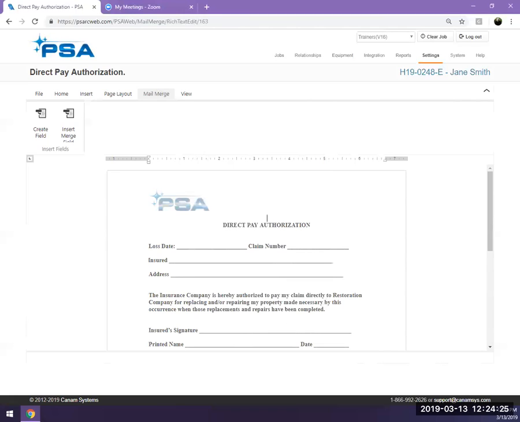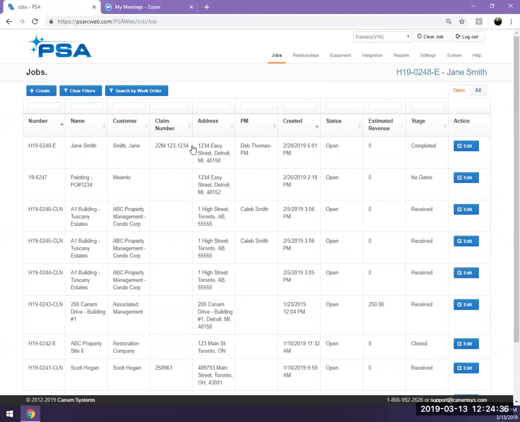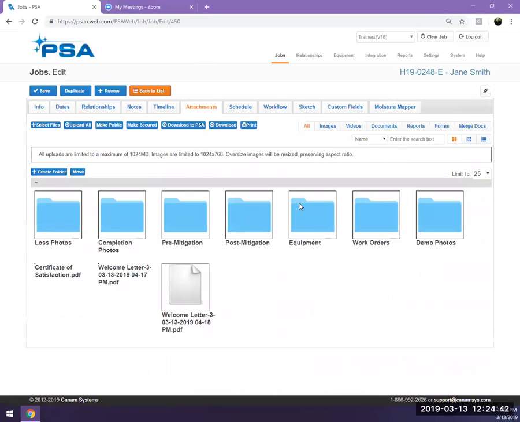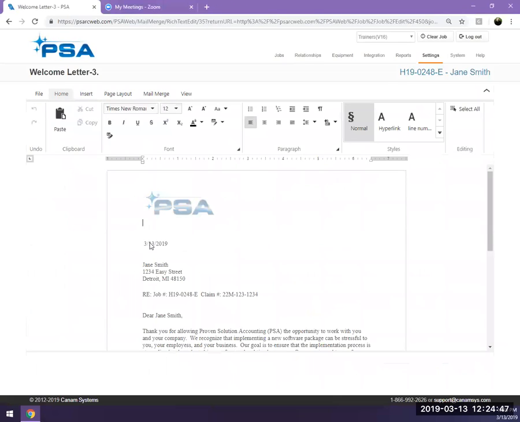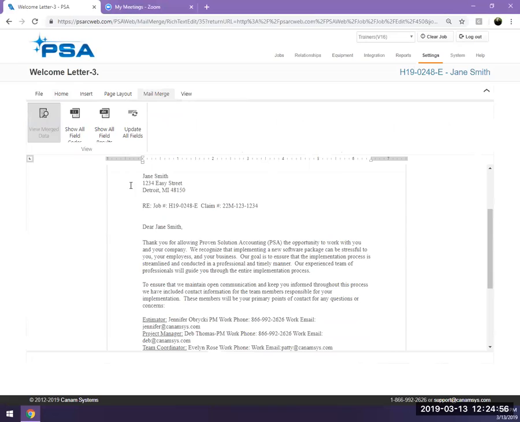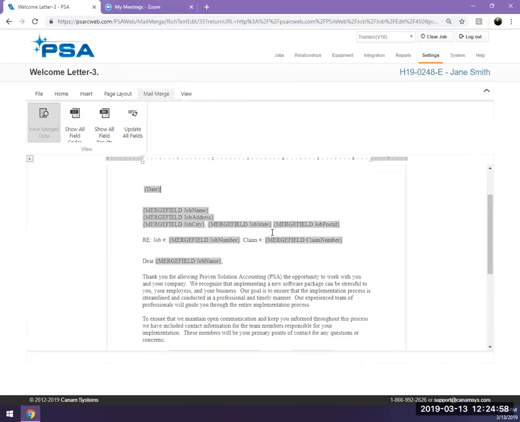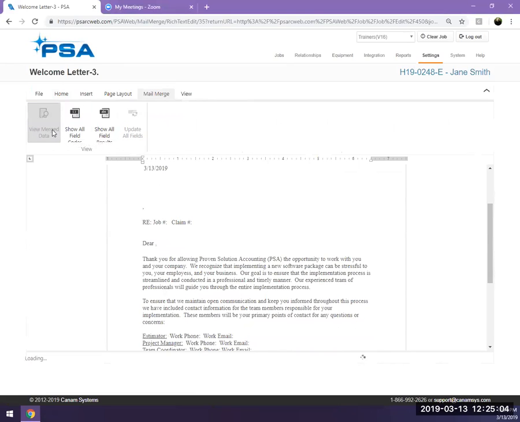Next question, can it be set to autofill the merge data once the merge doc is entered, as opposed to clicking the view merge data? At this time, for that option to actually display the merge document information, you will need to click that item to bring those merge fields into the document. So right now it's being populated on the job. You only need to do it once. You'll notice that it's saved the information. But when we're not coming in here, so we always need to make sure that we're hitting the view information.